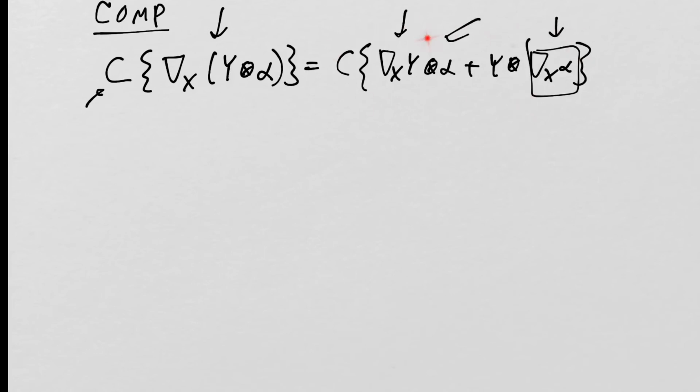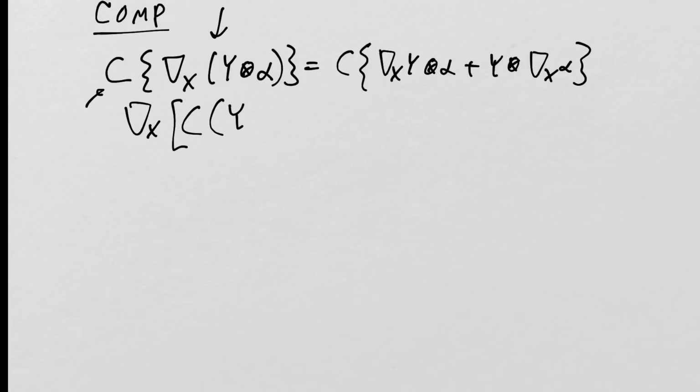We expand this as much as we can. We put this on the left-hand side of an equation, then convert everything on the right-hand side to comp notation, and that will be the comp expression for this. So that's our strategy here. So we're just going to keep expanding like crazy, right? On this side over here, I can swap the contraction with the covariant derivative because we just proved that you could do that. So this is the covariant derivative with respect to x of the contraction of y contracted with alpha, like that, right? And that equals this side.